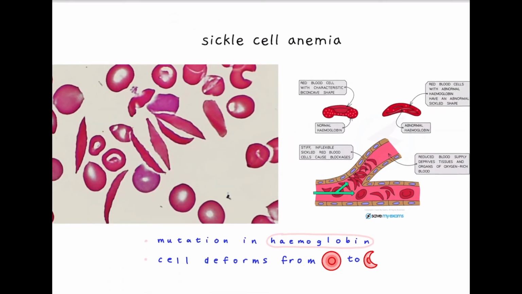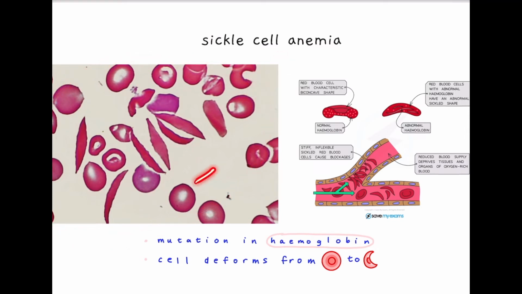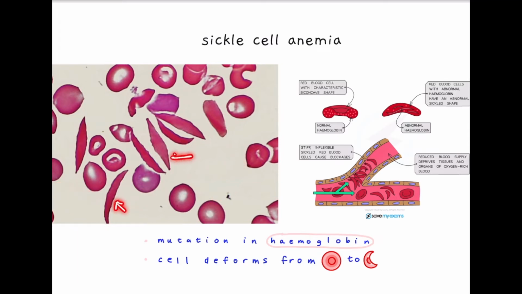Now, going back to an example of a mutation, this image you are seeing on your left is an example of a condition known as sickle cell anemia. These circular ones are all examples of a normal red blood cell. But this one in here, these elongated shapes, very tapered at the side, long body. These are example of a red blood cell that has turned into a sickle cell.